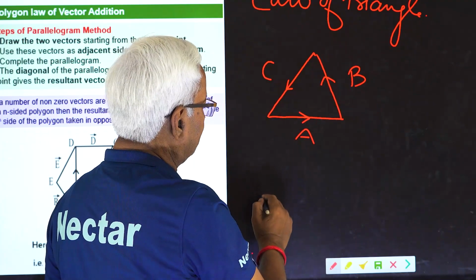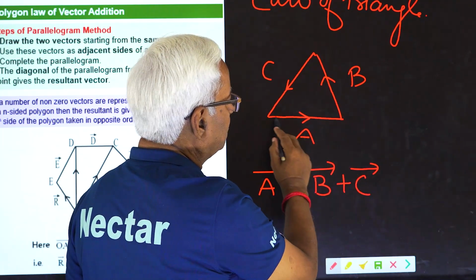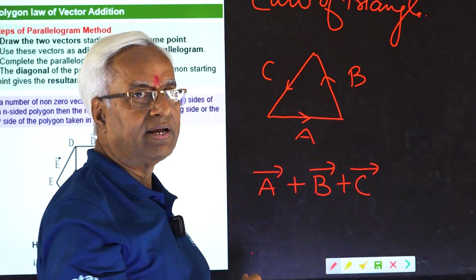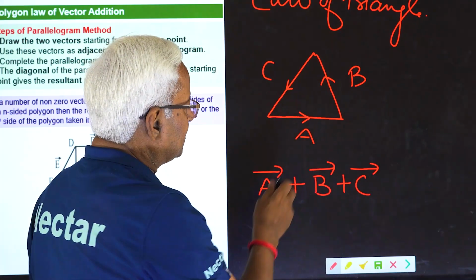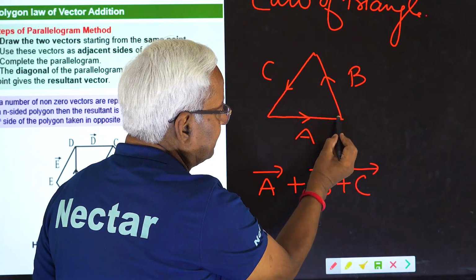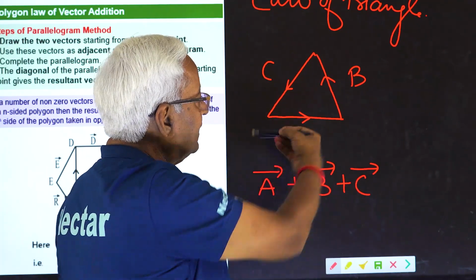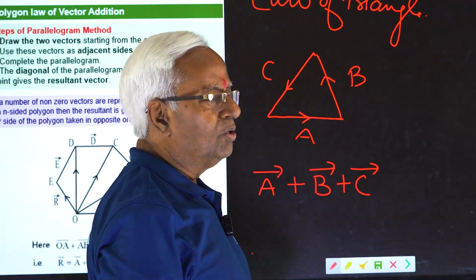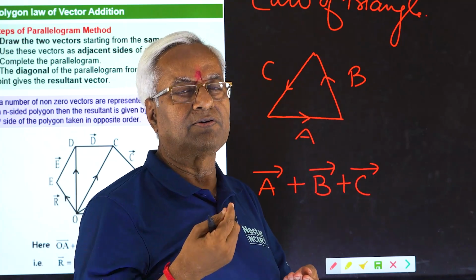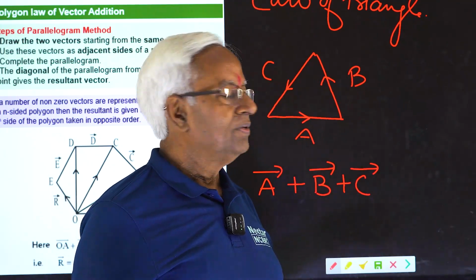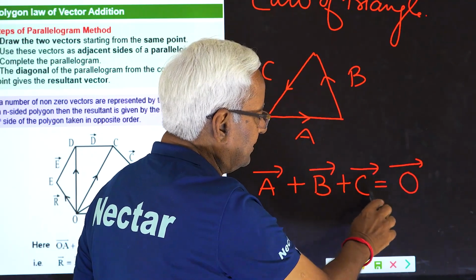Then their resultant shall be equal to 0. These are the three vectors which are represented by three sides of a triangle in cyclic order. When you say cyclic order, it simply means that you start from one point, don't raise the pencil or your finger, and you come back to the same starting point, then the resultant will be 0. It also gives you the hint that you started from one point and came back to the same point. Obviously, the displacement was 0. So this is one very important law known as the law of triangle. The resultant is a 0 vector.